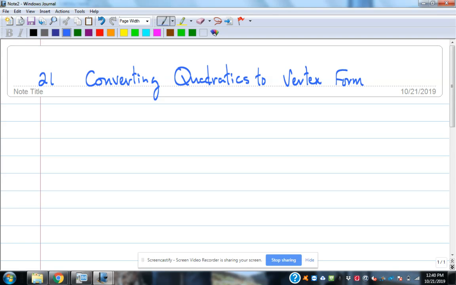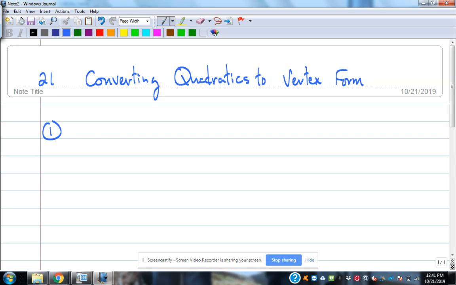In pre-cal, you deal with these other conic sections, and you've got to be able to manipulate a problem and turn it into the right form. Part of doing that is using complete the square to convert from standard form of a quadratic into vertex form. If you can do that part, it makes doing things for circles or an ellipse or a hyperbola easier. So we'll start with the easy one in Algebra 2 here with the quadratics, and we're going to convert using complete the square. So this is where we're going to use some of the things we've done before.